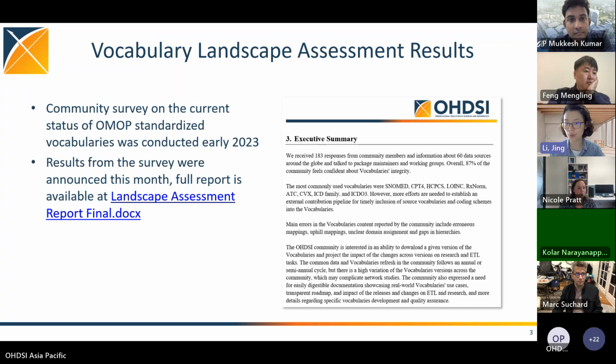And that does also lead sometimes to a dilemma where we're doing the same study, but our vocabularies are at different versions, and that may cause some disconnections. So I think stuff like that really helps for the community to hear from everyone. And we can then work together to identify those issues that may happen, and find a way to avoid or resolve them. So thanks again for everyone's participation in the poll early on this year. Feel free to check this out, and we're looking forward to hearing more from the vocabulary team on the year plan as well.